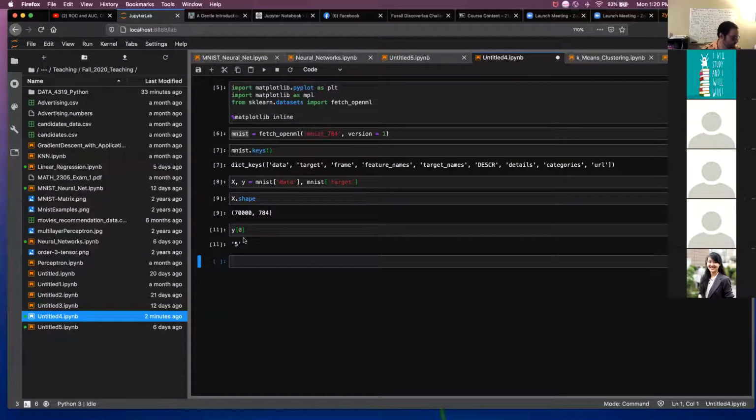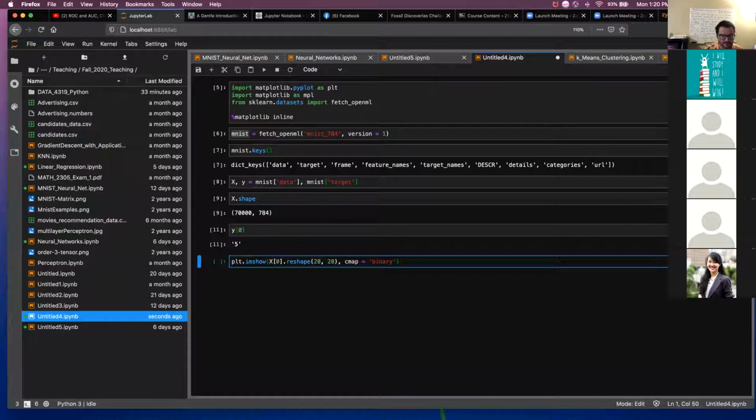All right. So if we want to look at the actual images, we can do plt.imshow and then let's pass it some X value. Let's look at the 0th one in there. We need to reshape these things into the 28 by 28 grids, which correspond to the image, and then cmap equal to binary.